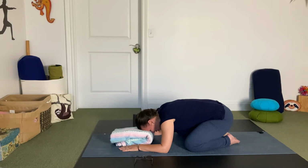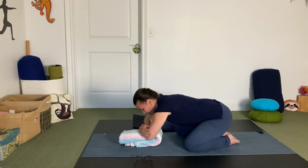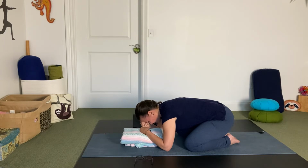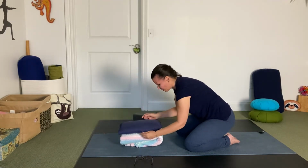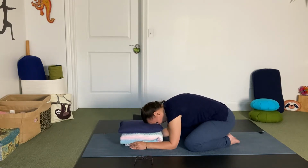Remember that the arms don't have to stay here. The arms can be part of your stack as well. If you don't have any props or don't want to use them, you can put your arms in little fists. That's a really nice way to provide that pressure somewhere between firm and gentle. And then you can also do it with a pillow, with the blanket, without the blanket, depending on how high you want that prop.